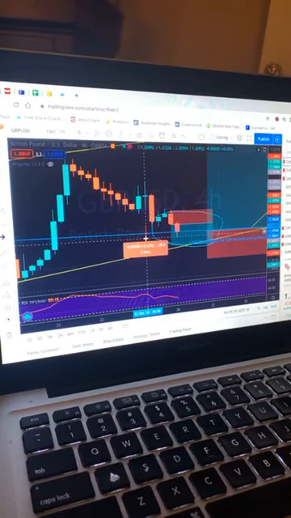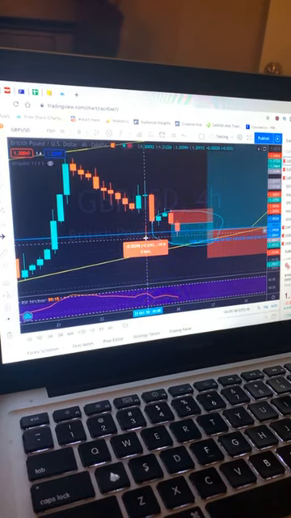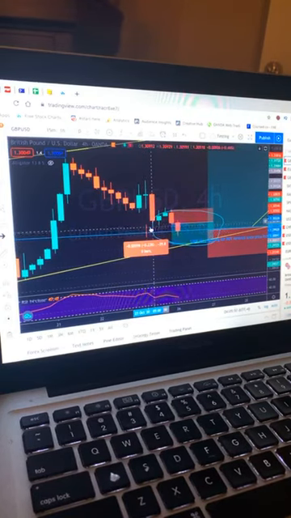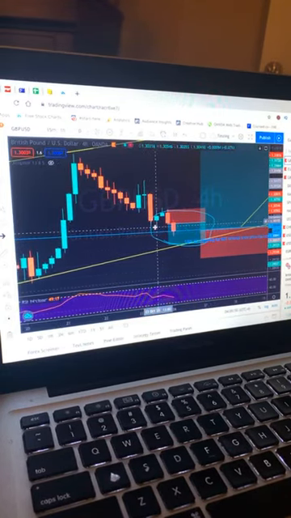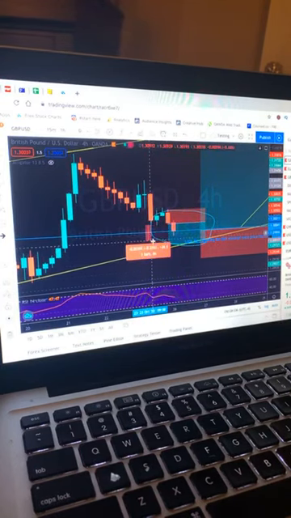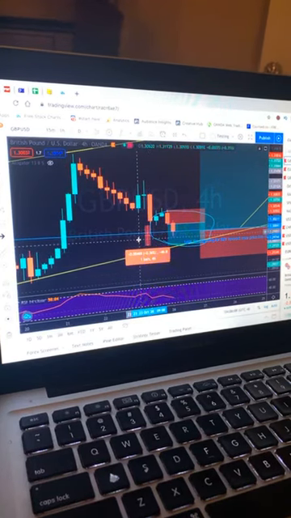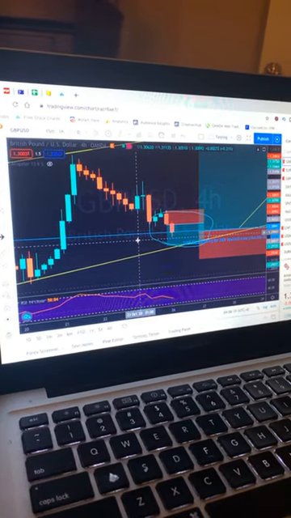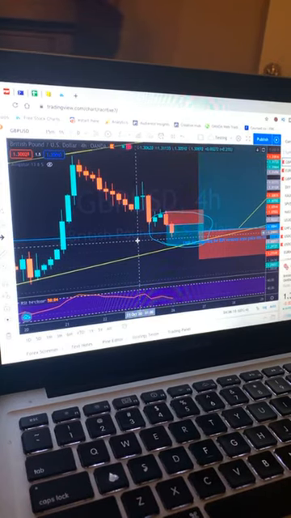Mind you, I hadn't entered this in because this isn't the position that I'm ultimately looking to get into. So I hadn't entered in for this sell because, looking at this, I just didn't think that a sell for 50 or so pips down to this support level that I have here was necessarily worth it for me. Now that could be worth it for somebody else. It's just not the ultimate position that I'm looking for here for GBPUSD.